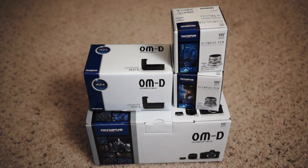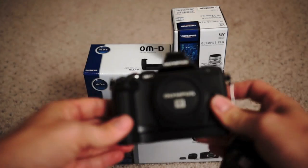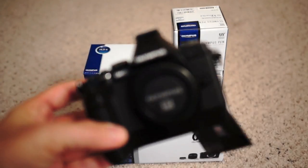What you see in front of me is the OMD camera with the 14 to 42 lens, the grip, and the two best lenses, in my opinion. Now, this is my opinion, so don't get all bent out of shape if you like the Panasonic lenses. The two best lenses, in my opinion, for the OMD are the 12mm and the 45. But here's a sneak peek at this beautiful camera, and let me get this to focus.